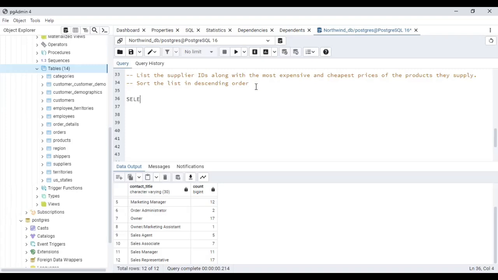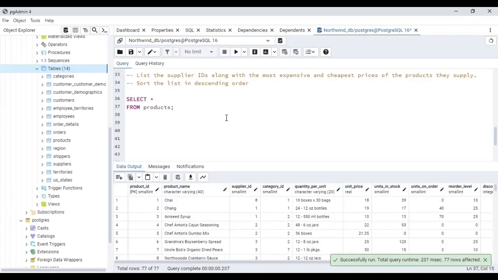So to see everything, all the columns in the products table, we're going to do select everything from products, semicolon, and let me see what we're working with.